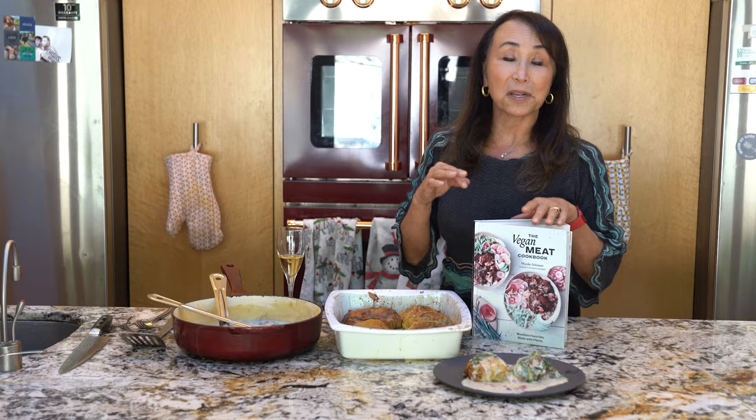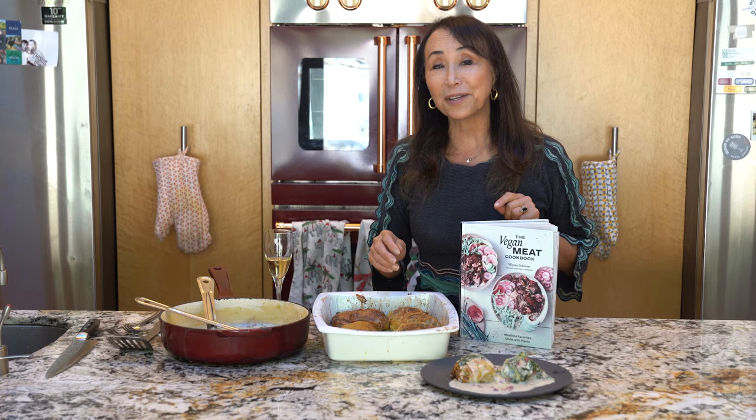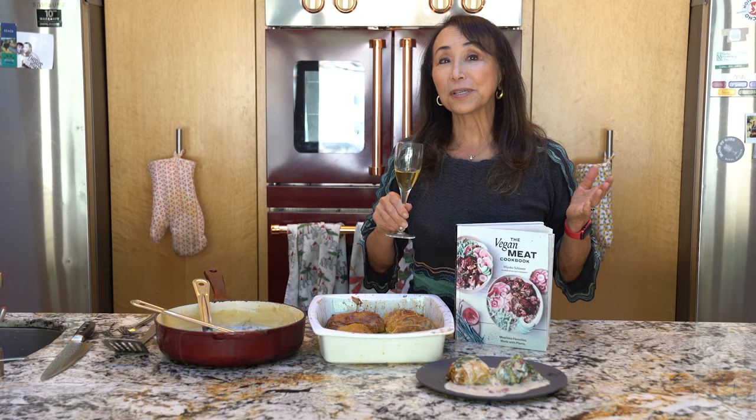The original recipe was in the Vegan Meat Cookbook, and it featured a commercial chicken breast. But today I've substituted lion's mane mushroom for umami and succulence and this amazingly tender yet dense texture. This is a showstopper of a dinner for any holiday occasion. Pop the cork and celebrate Christmas or New Year's.